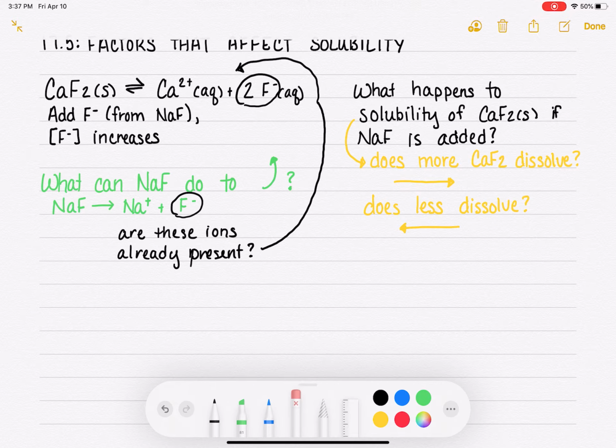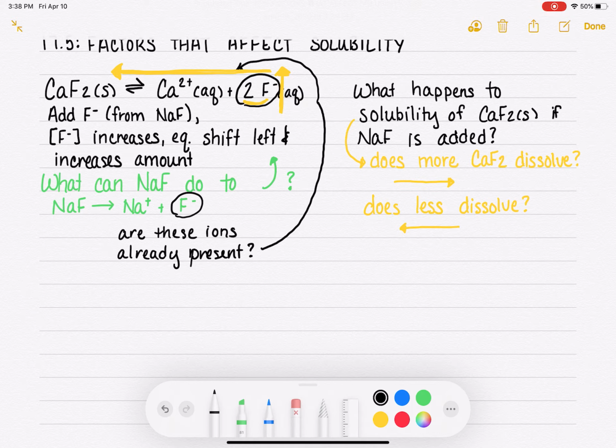And if the fluoride ion concentration gets too large, the system is no longer in equilibrium because it has too much fluoride ion, and it's going to respond by pushing the position of equilibrium to the left to try to use up some of this extra fluoride and get its amount back down to what is normal. So when we're pushing the system of equilibrium to the left, away from that added fluoride, equilibrium shifts left, and this causes an increase in the amount of calcium fluoride, CaF2 solid.